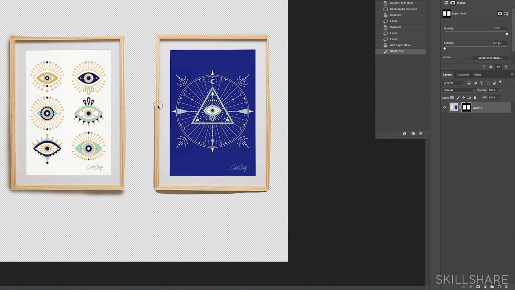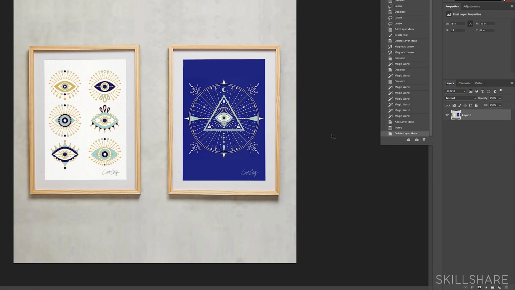But as you can see, the Lasso tool right now isn't the best way to remove the background. That looks pretty crappy, and that's just me drawing with my mouse. So there's more precise ways to do it. So I'll go into that and show you. The first thing I'm going to do is remove my mask. So I'm going to Control-click on the mask section of the layer and click Delete Layer Mask.